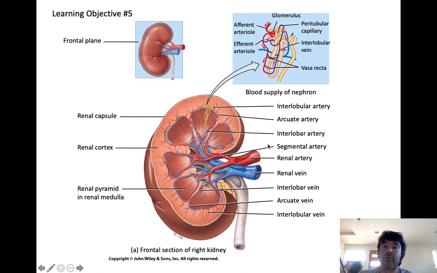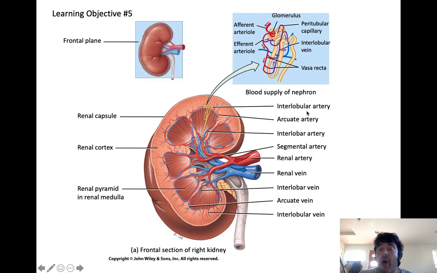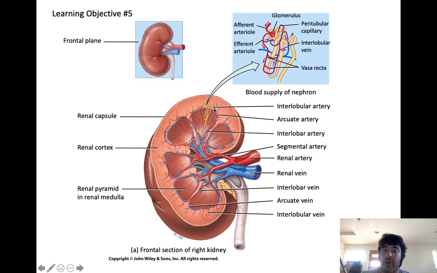Blood is taken to the kidneys off a branch of the abdominal aorta called the renal artery. From the renal artery we feed into the segmental arteries, which feed the different segments of the kidney. From the segmental arteries you get the interlobar arteries, then the arcuate arteries that extend and branch over the renal pyramids. Coming off the arcuate arteries are the interlobular, or cortical radiate, arteries — so named because they radiate out into the cortex — and it's at these very small blood vessel networks where things start to become interesting.